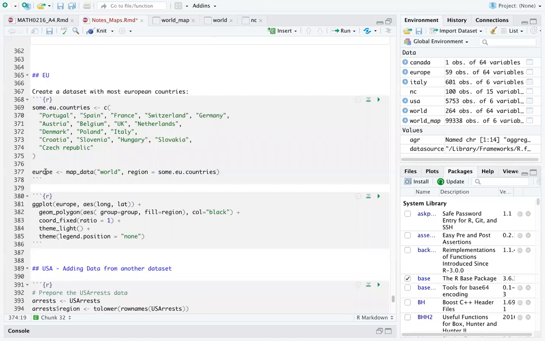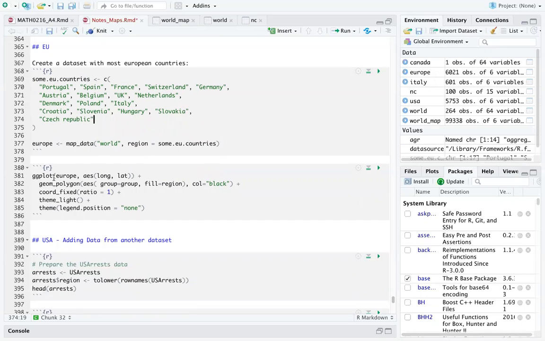So that's going to give me a data set called Europe. And again, that might not be inclusive of all the EU countries, but for this particular graph, apparently that's what I want. So I've got my Europe data over here in the top right-hand corner, and now I can create my plot. So again, I'm using the maps data, so I have to specify the data set here and the latitude and the longitude before we get started.